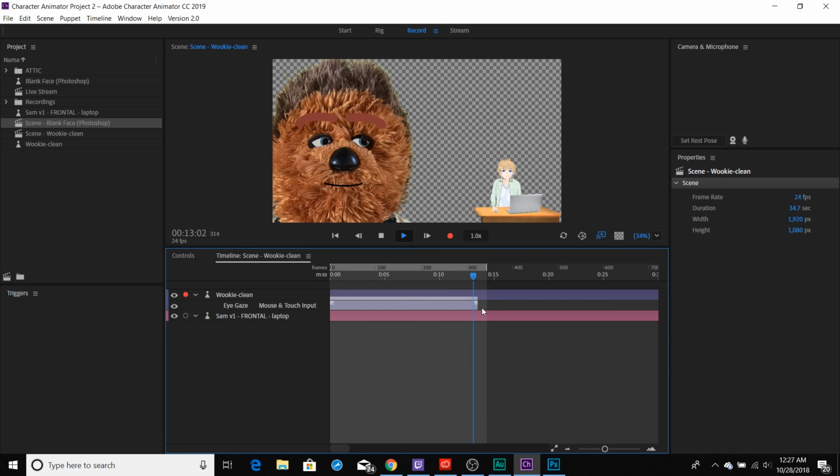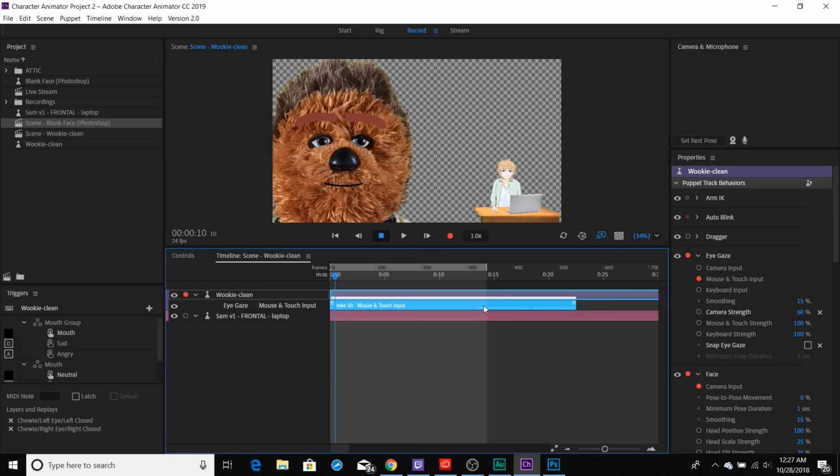Cool. Now, if I wanted to keep looking at the end, if I grab this edge, I can actually drag it out. And it's a little bit hard to see down the bottom here, which is a way to magnify it. Down the bottom edge is a little bit of diagonal lines hashing. And here where the real recording is, it's solid. And it's just a little subtle reminder to say, come over here, the eyes just hold the last position.